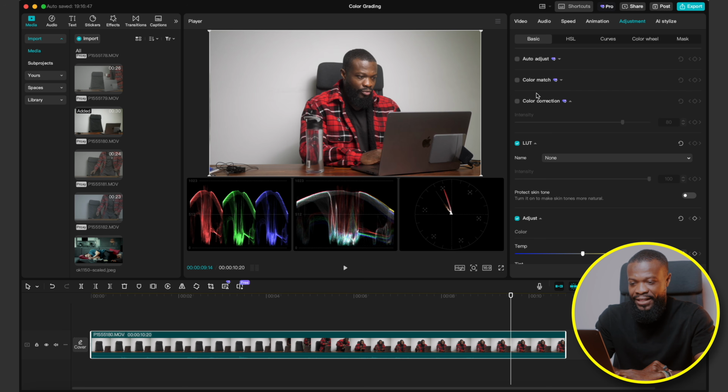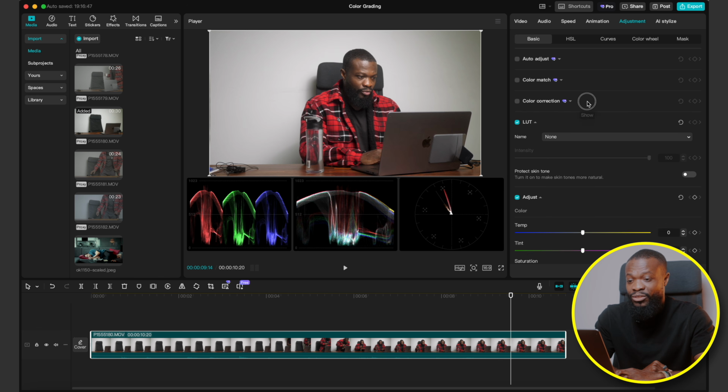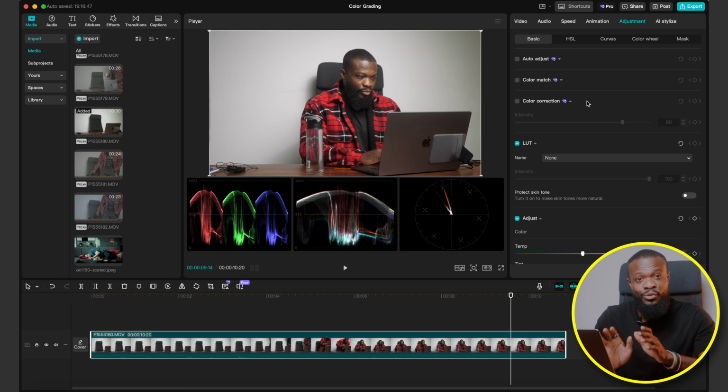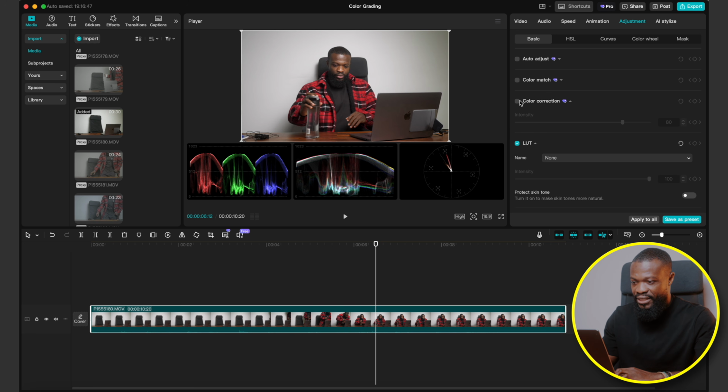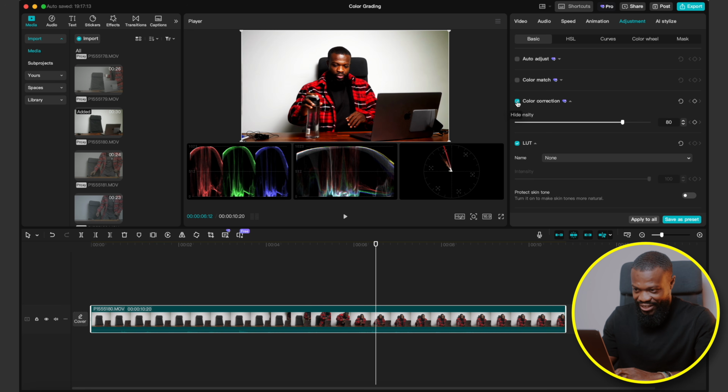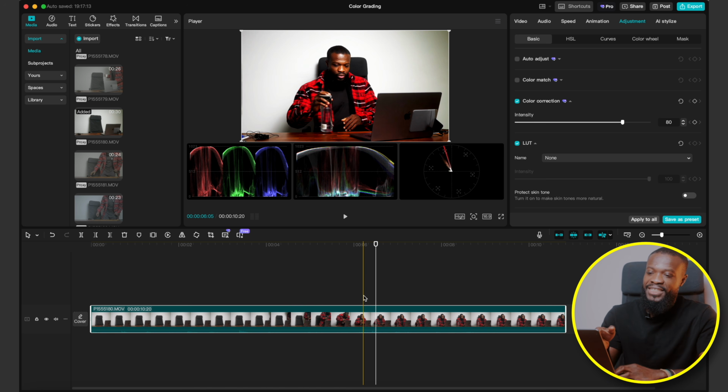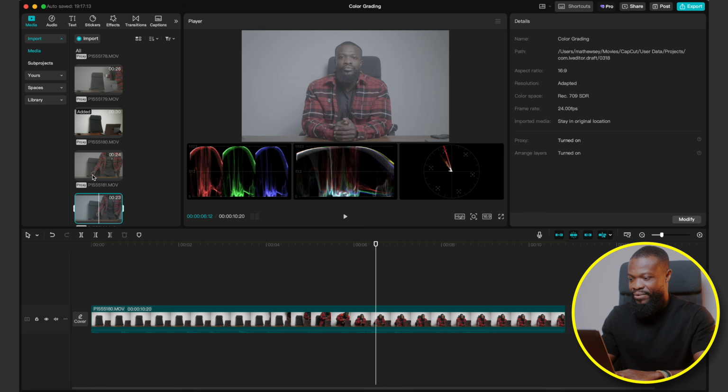Then right after that, we have the color correction. That's one good tool that comes with CapCut. Let me click on this and see what it does. What this normally does is, you can see when I turn it on, it looks terrible, right? Good, because it's not meant for this kind of video or image. This color correction is meant for log footage. Let me explain to you guys. So log footage basically is, let me show you an example in my timeline, right?